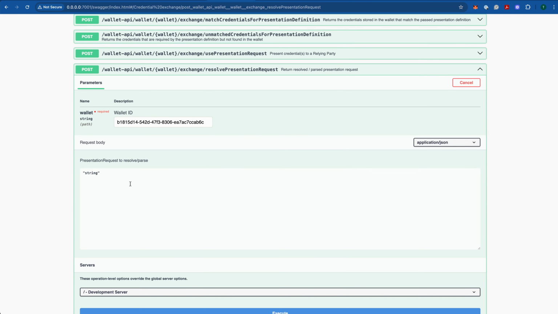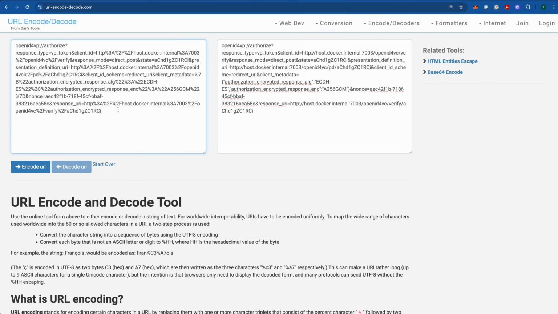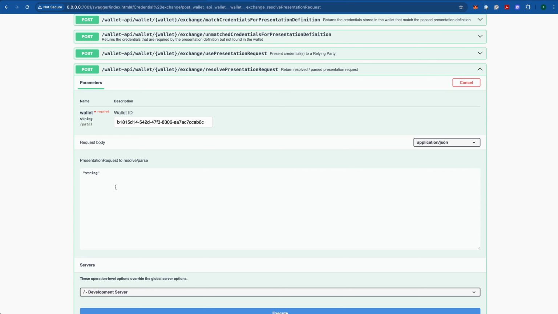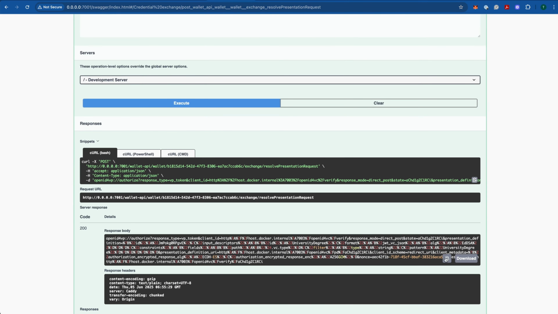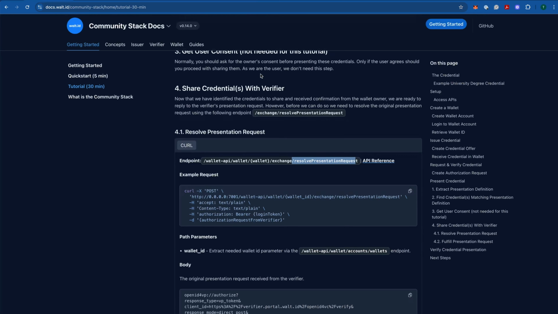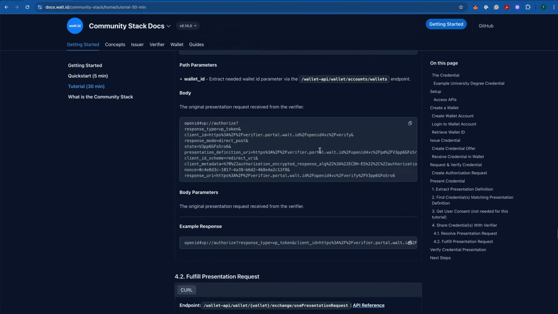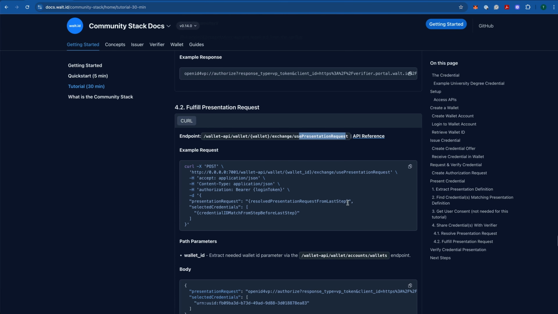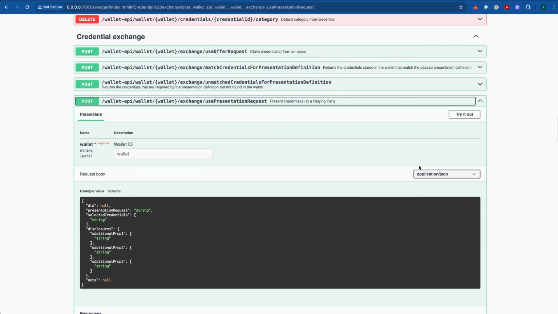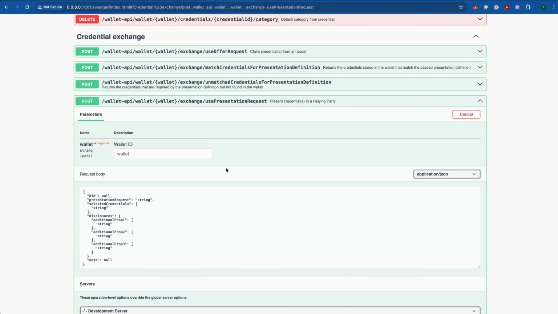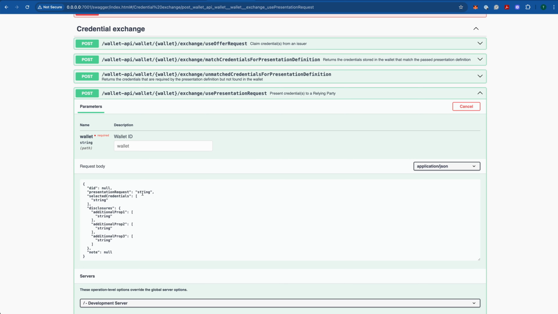First, I will provide the wallet ID again. Then we need to provide the authorization request from the beginning, from the verifier. Then we will copy this out and move to the next step, which is the use presentation request endpoint, where we present it and share it with the verifier.